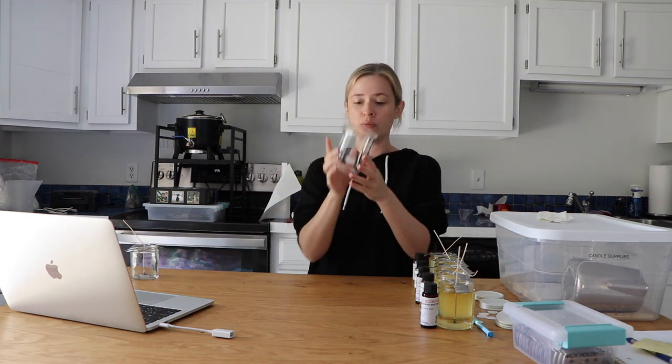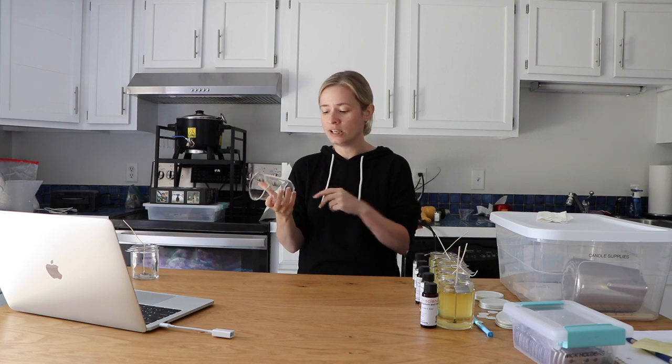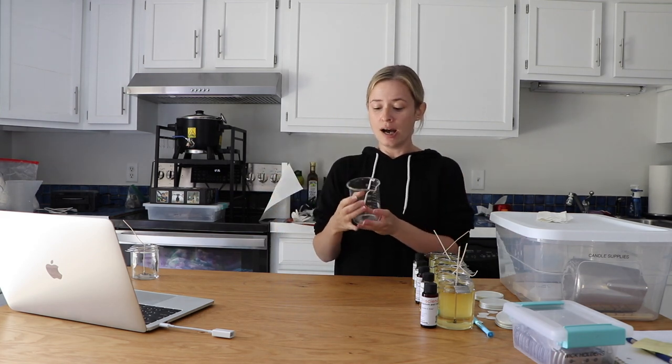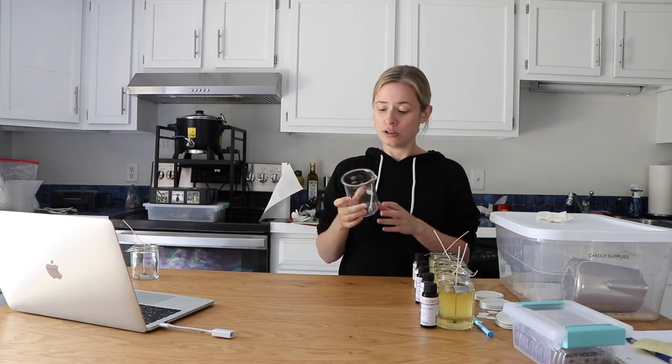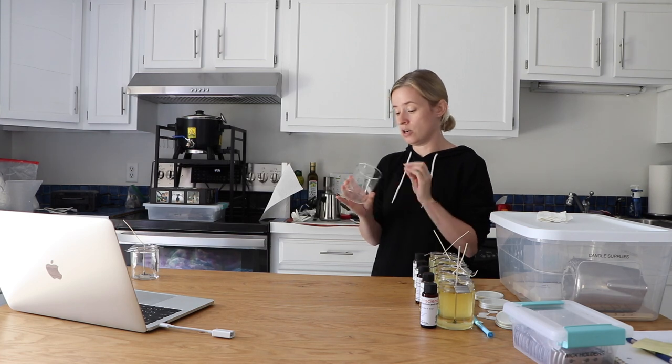One more tip that I will give you is, for my oils, I use glass beakers. I just find them easier to clean. They don't stain. They won't hold on to scent. But make sure you get a lot of them. When you're doing multiple scents like this, it can be really annoying to have to stop and clean out your pouring things. So that's just something I like to do all at once at the end. I really only have six, but I will be purchasing a few more sets of these because they are just incredibly handy. And it's also good when you're doing a batch of maybe three mini tins, a bunch of 8 ounces and 6 ounces, you need different sizes.